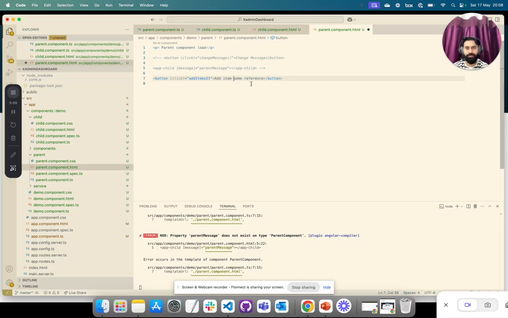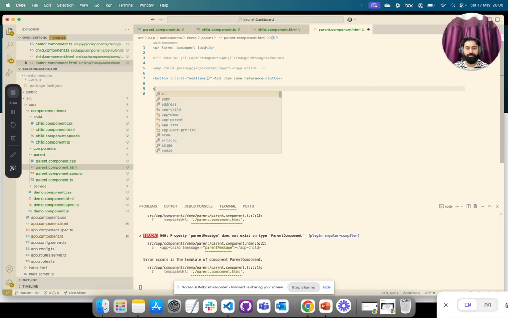The header of this button will be 'Add item same reference'. So when we click this button, it will call addItem, and then it will add item 4 to the same existing array.